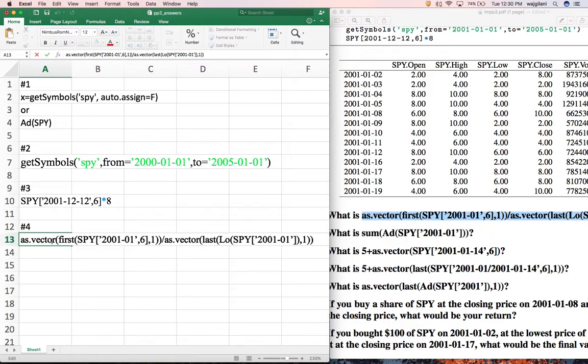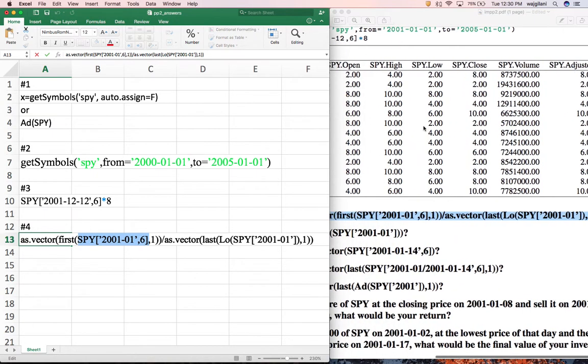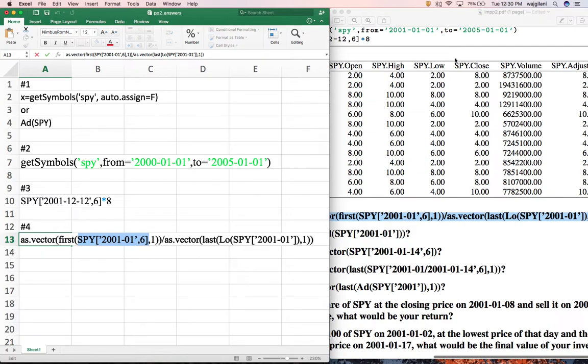So let us start with this SPY. The first one, SPY["2001-01", 6]. So that's what I need. Excellent. This is saying go to 2001-01, which is basically all these rows. That doesn't help us. But comma 6, fantastic. Comma 6 is basically the adjusted close column.